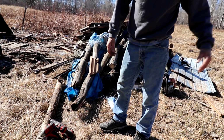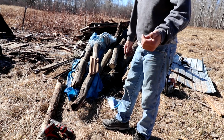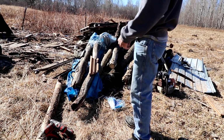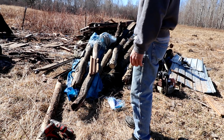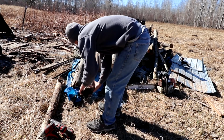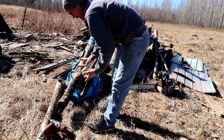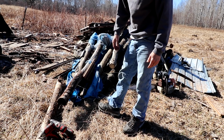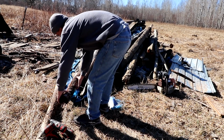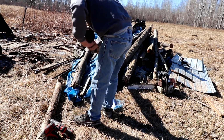I was just over with my dad in the workshop yesterday sharpening up the chainsaw blades before I came up here. I do have another blade, but I figure I'll probably hit a nail somewhere in here. But no reason to just throw this in a pile and burn it. I might as well cut it into some sort of firewood, and it'll burn in a stove or campfire, whatever we do. Just trying to get this cleaned up.